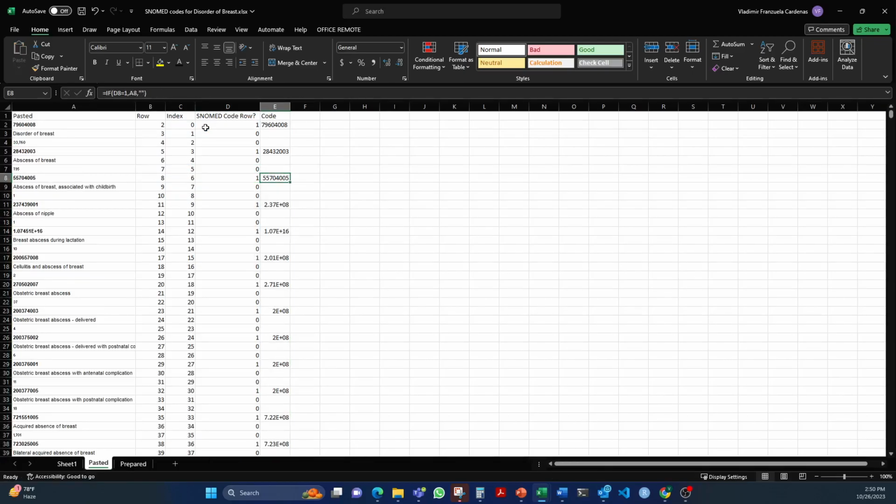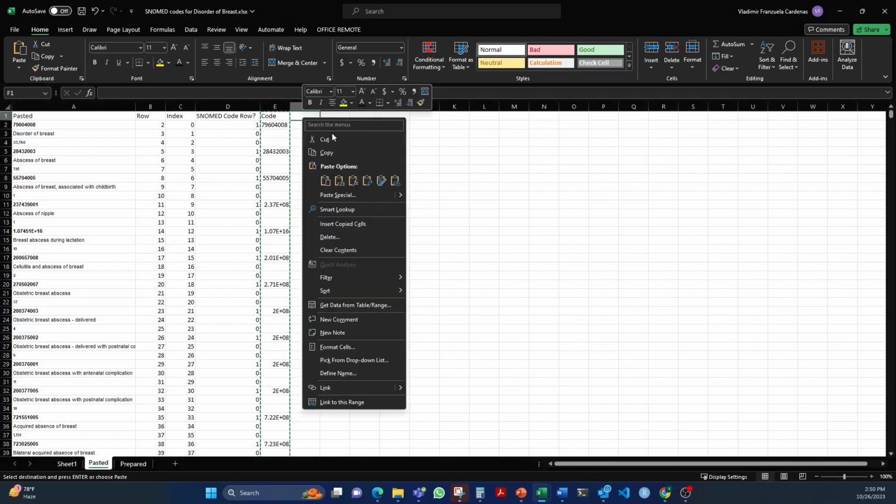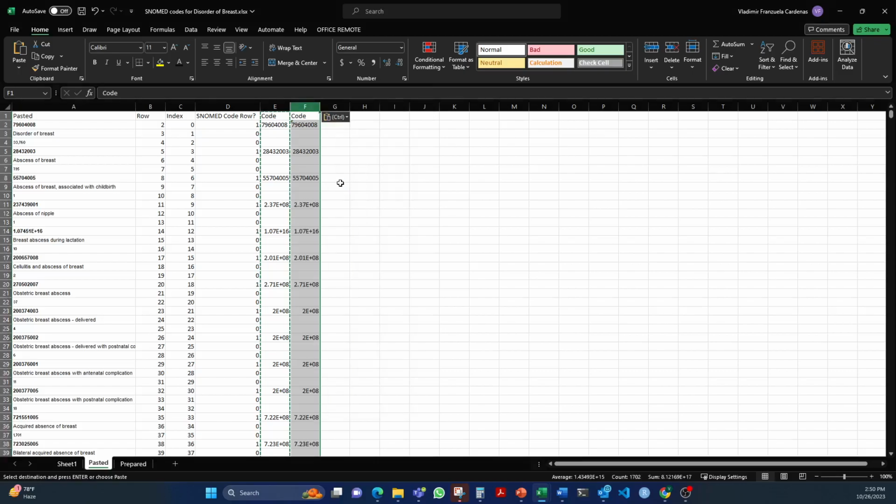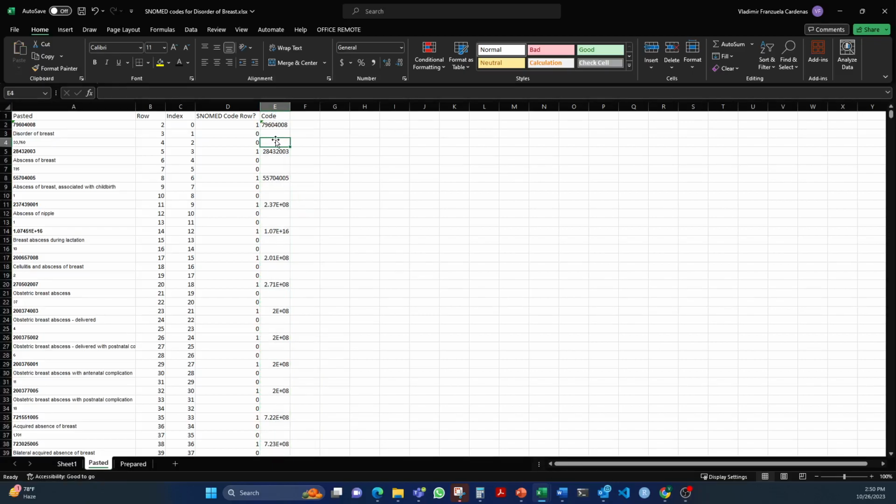Now I want to get this column, duplicate it, but only get the values. Paste values, and then I can delete this, and we can now filter.